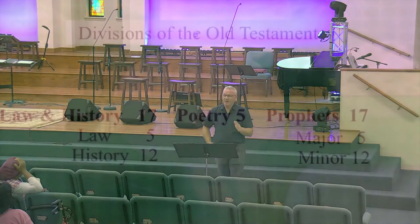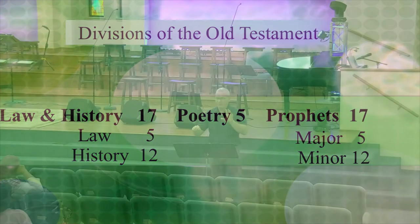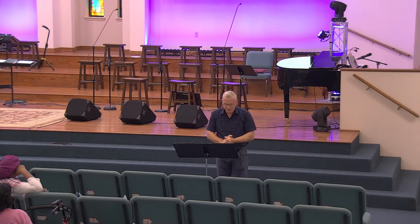This is a breakdown of the Old Testament, and there's a neat little pattern. You've got the five books of Law — Genesis, Exodus, Leviticus, Numbers, Deuteronomy. Then you've got 12 history books — the Samuels, Ezra and all that. That's 5 and 12, adding up to 17. You've got five books of poetry, and then the prophets: five major and 12 minor. So you've got 5, 12, 17, and 5 in the middle. I always thought that was kind of neat to see that pattern.